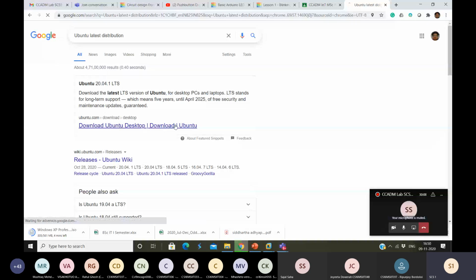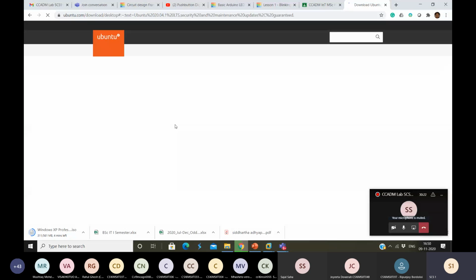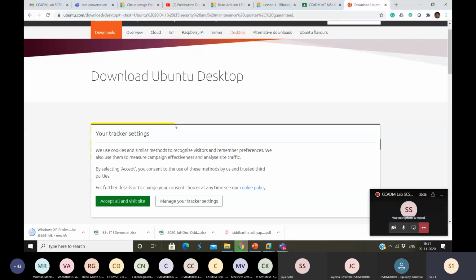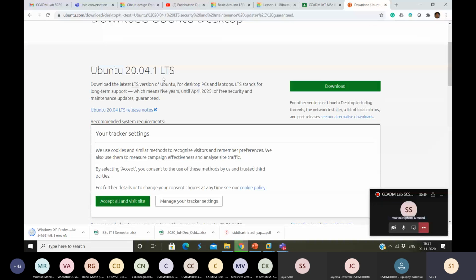If you download it from the Ubuntu site, it will be much faster.